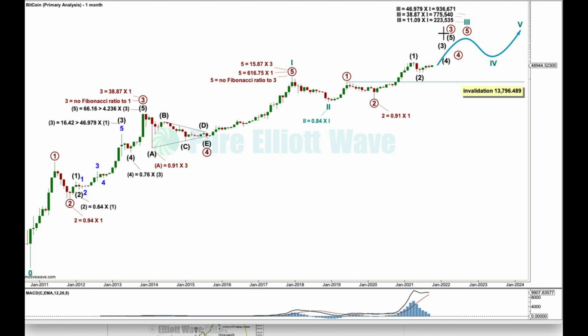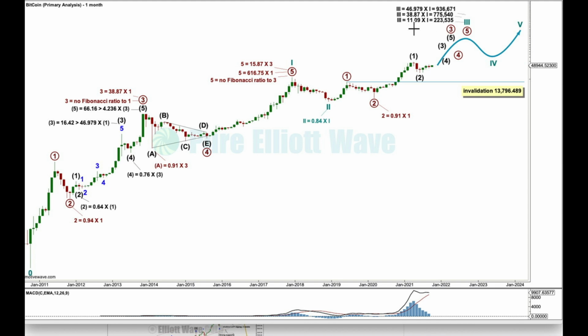I think that's probably too conservative, because in Bitcoin's price history from this low to this high, and also now in here and in here, and these impulses up, its third waves tend to be quite a lot longer than that. This is a pretty big Fibonacci ratio, but it is mathematically a Fibonacci ratio. So this is an entirely valid target, but given the price history, it's probably too conservative.